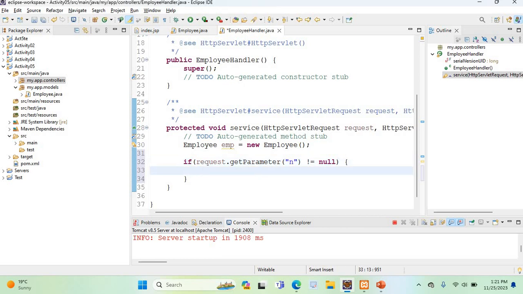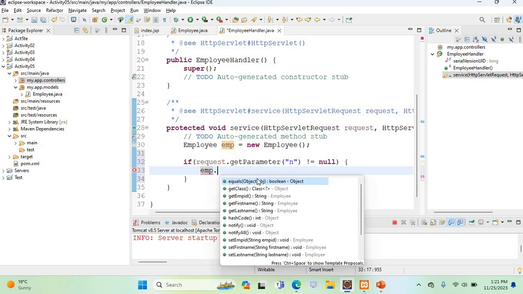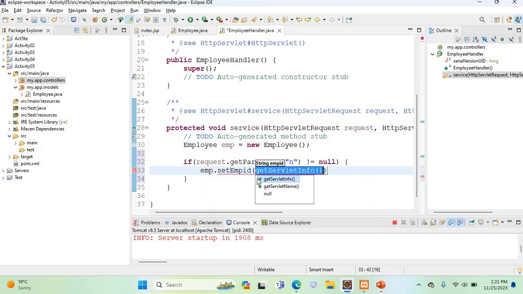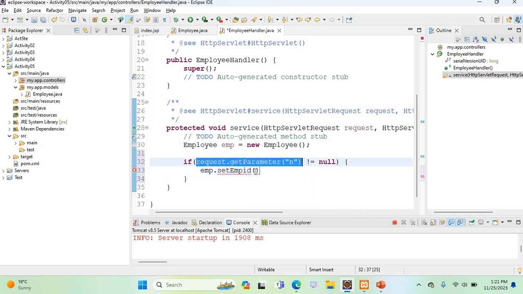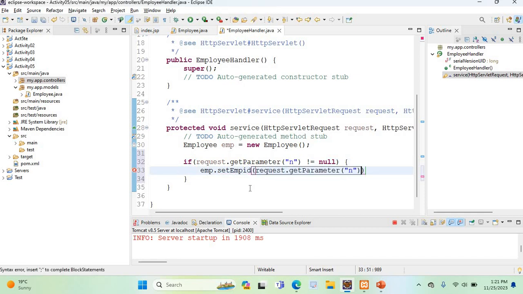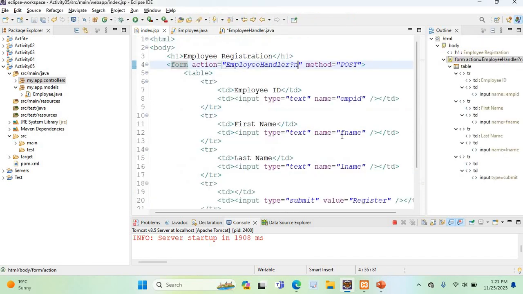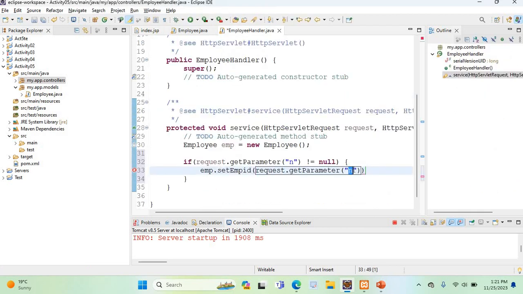Then I'm going to set these values: employee.setEmployeeID. I can get the employee ID like this, by calling getParameter, and the employee ID will come with the key empID. So I'm going to use this empID here.